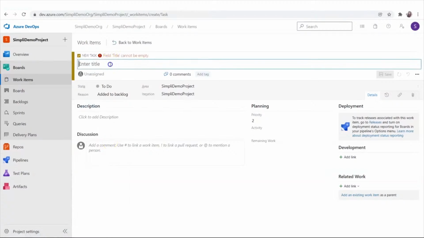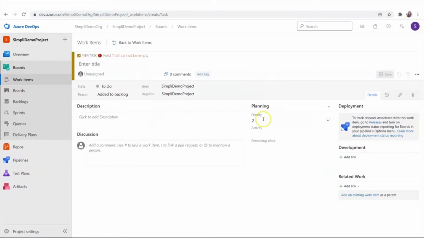Again, we can give it a name, what task we want to assign, and give it a description, and according to that we can select the priority and save it. So the task will be added to your project. We are not assigning any task right now because, as I said, we haven't added any particular project or details or application, or deployed any application yet in our project. That is why we are not adding anything over here, because first we need to understand what these services are and what they are used for.